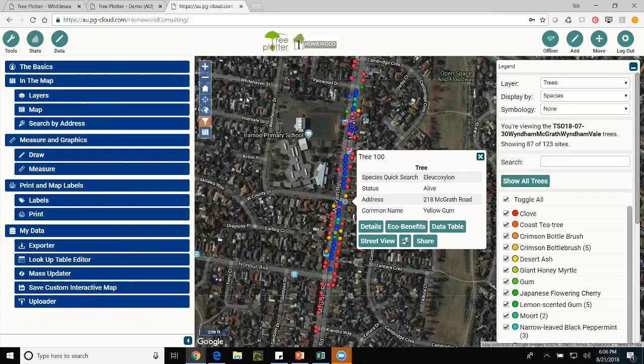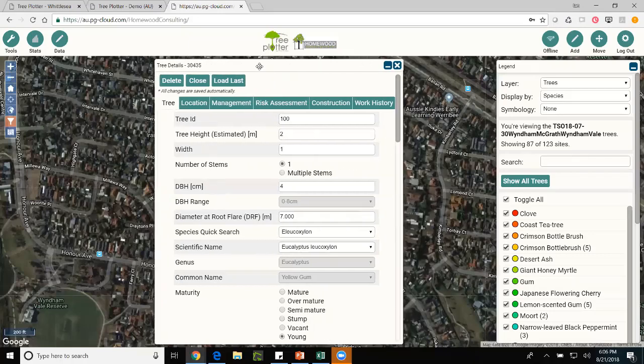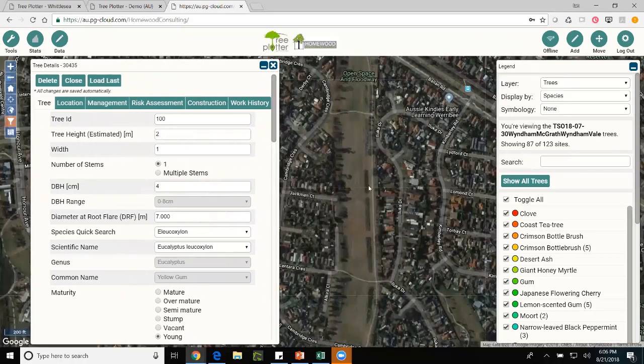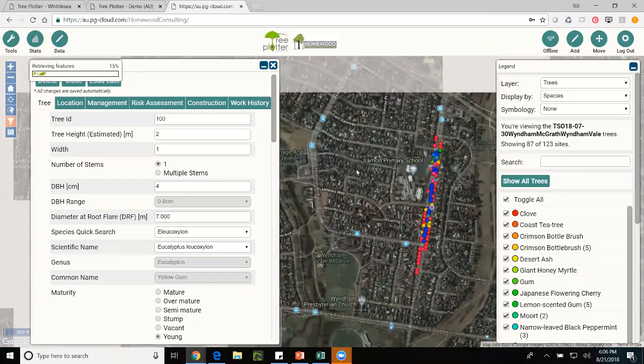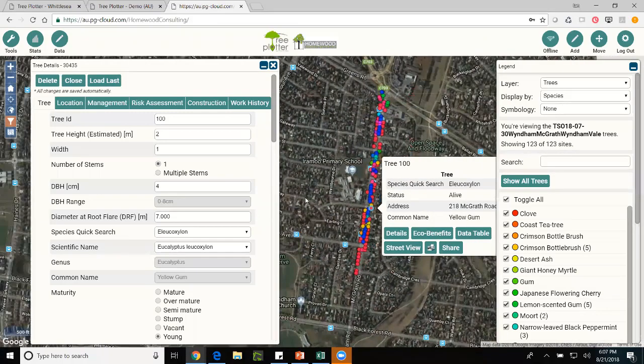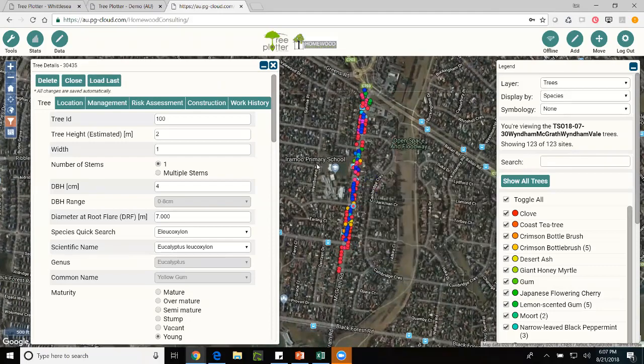So, we had our own criteria for fields that we wanted to collect, and they're fields that we've been collecting forever and a day. Basically we put that to Tree Plotter and send them a list of all the fields we want, plus the attributes that we want in each field, and they are able, like you can see on the screen here, to put them in.